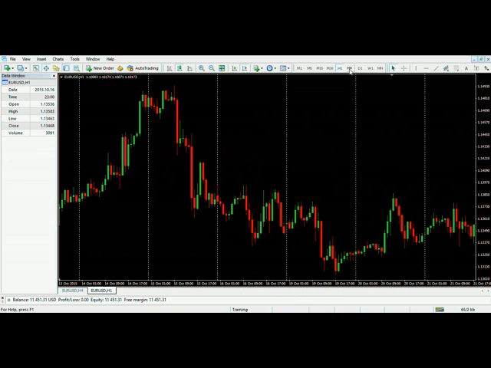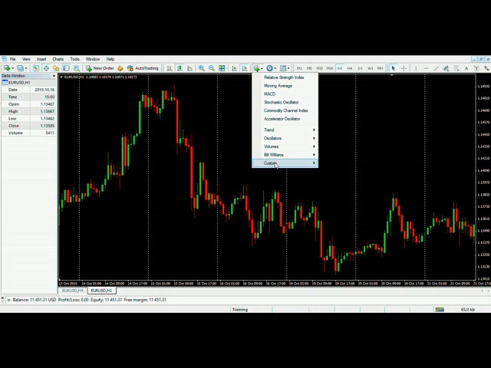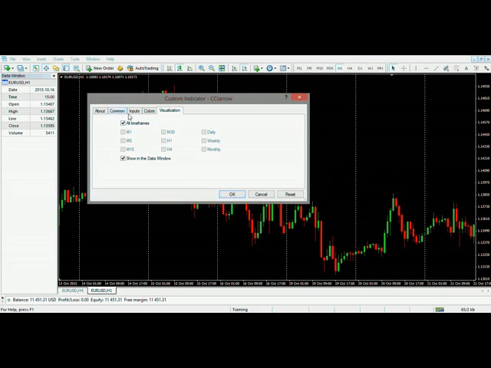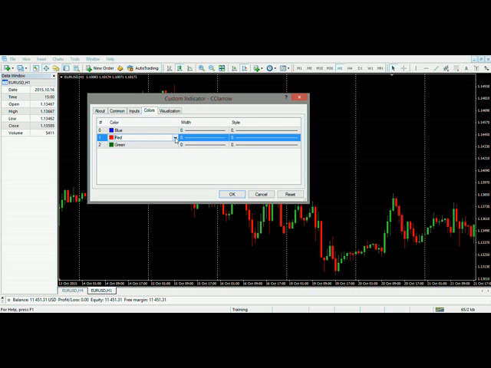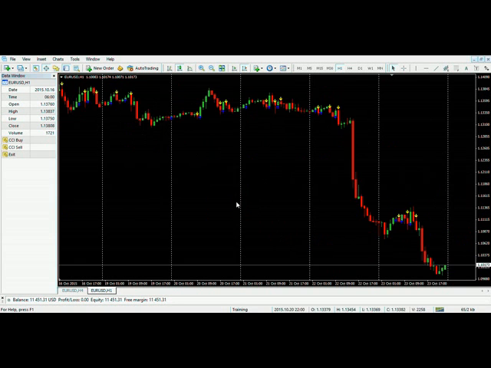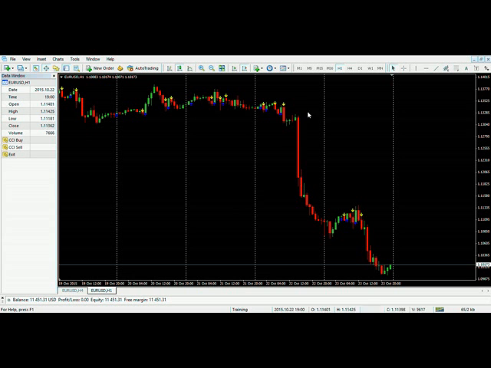Okay, let's insert another indicator. Let's make use of a CCI indicator. It's a custom indicator, so you can also find it on my website. Let's change the color to yellow, then the input is 14, the normal CCI crossing the 0 line. Let's click OK, and we'll see the arrow appearing.